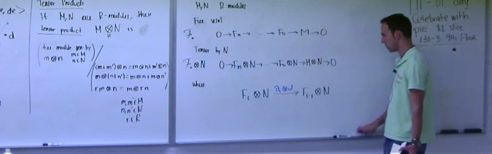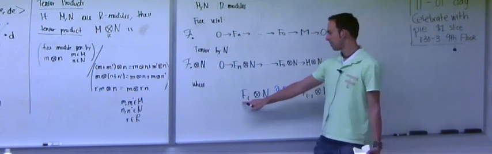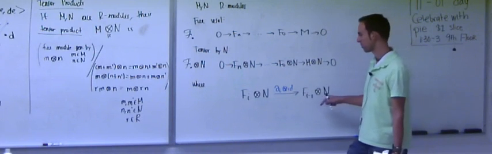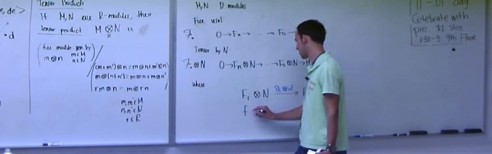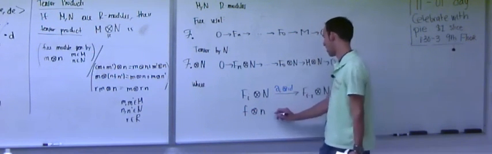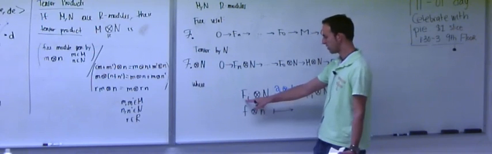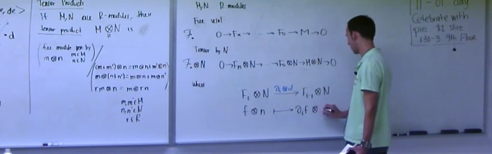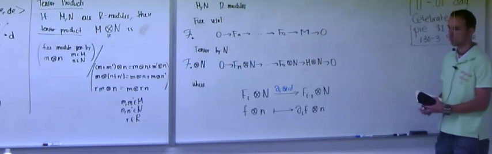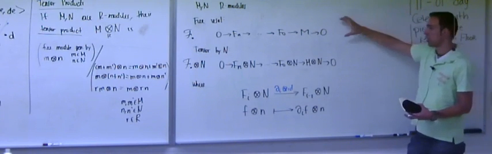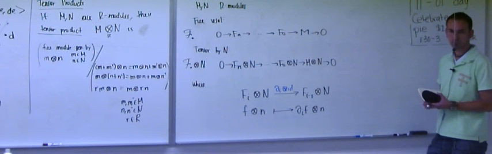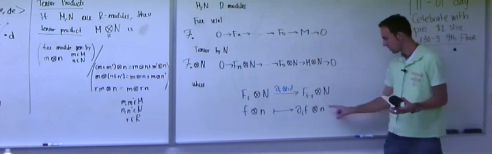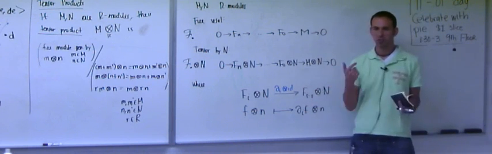Okay. So in other words, what I do is to map here to here, I just need to tell you where to map the generators. Okay. And if I have a generator like this, I'm just going to map it to, well, this guy lives in F_i, so I know how to map it into here. And I just leave the other side alone. Okay. So now I have maps. Now, if you think about it, the next thing I want to claim is that this is a chain complex.